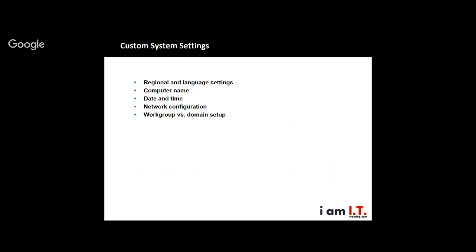All right, no matter what you're creating here, there are some things that are going to be the same across all operating systems, and that's the requirement for customizing system settings. That means what language you're going to be using, what region of the country. This is going to default to the US, but you have all regions and time zones available. You need to give your computer a name. You've got to tell it what date and time it is, and if you're in a place that adjusts to daylight savings, so it knows to change it for you.